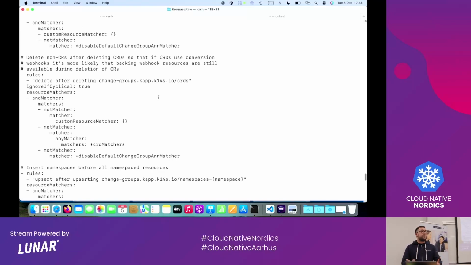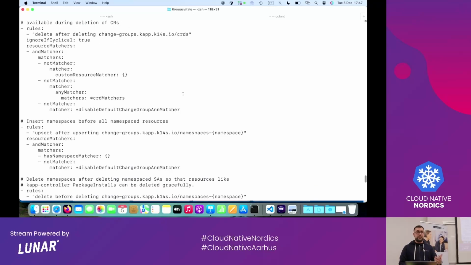That's another source of drift between desired state and actual state. So there are different rules in here that you can check. You can override them or add your own if you have specific needs. So if you have certain deployments where maybe you want to run some database migrations before deploying an application, you can use the same mechanism to order resources that way.